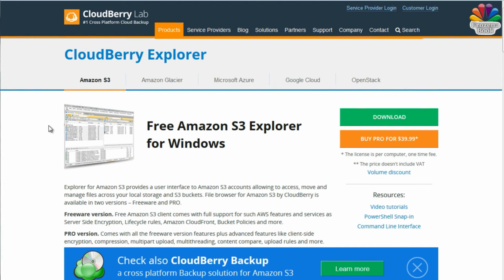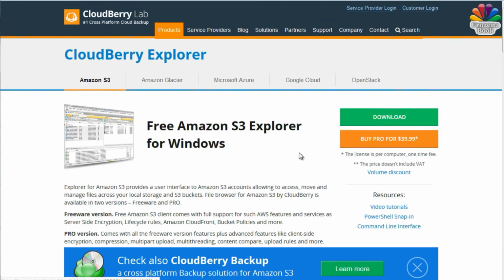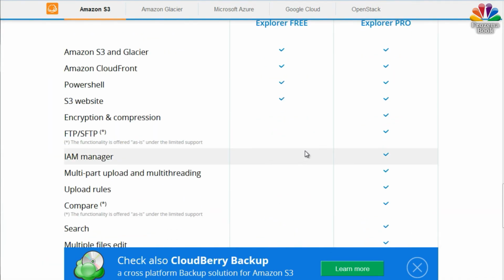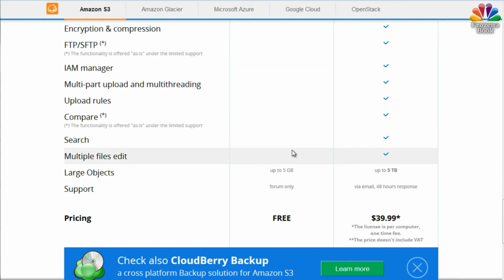Beyond that, Cloudberry also allows you to connect to FTP or your website and other file hosting servers. There is a free version which you can download, and then of course they have a pro version. So if you want to start out with the free version first, and then you feel like you want to upgrade to the pro version to upload files at a faster rate, you can do that.